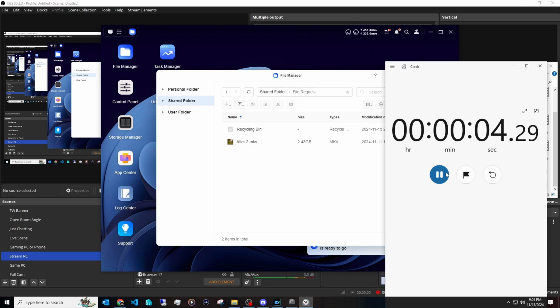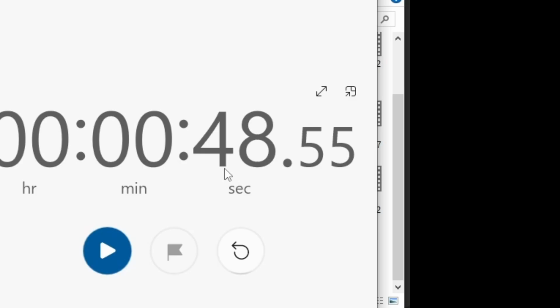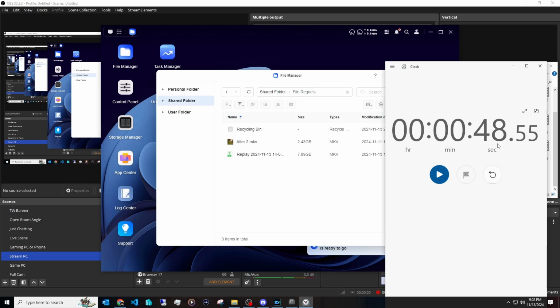I assume this is going to be within a few seconds to under a minute, but it was able to transfer a 3 gig file within a very short time span. So I expect this to be within 30 to 45 seconds. Okay, successfully uploaded the file. There we go. We see the file right here. It took a total of 48 seconds, so it went under a minute. So that's pretty good to see. The 10 gig networking is working with our new NAS setup, which is awesome.